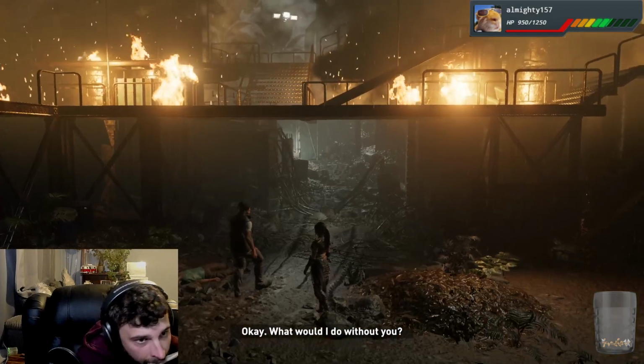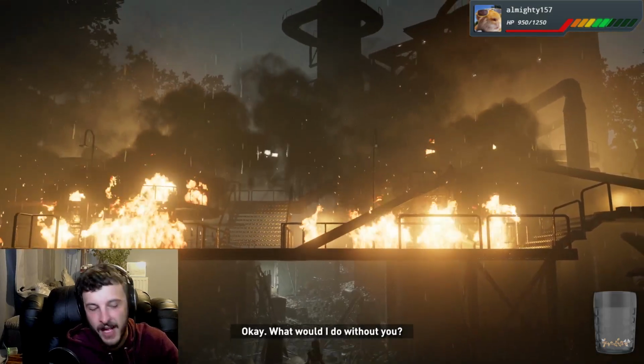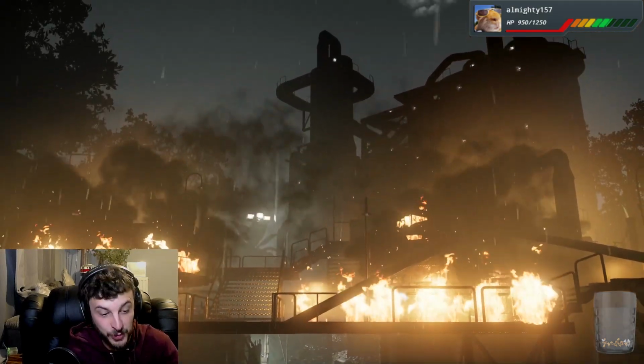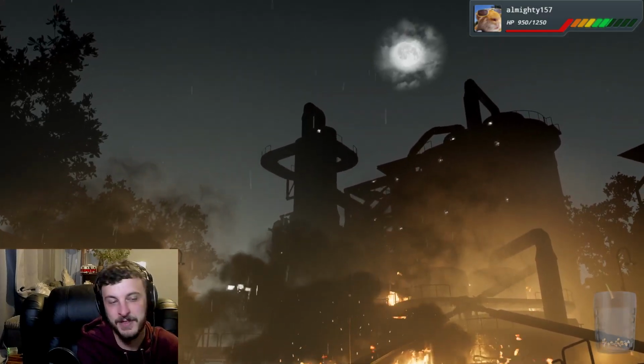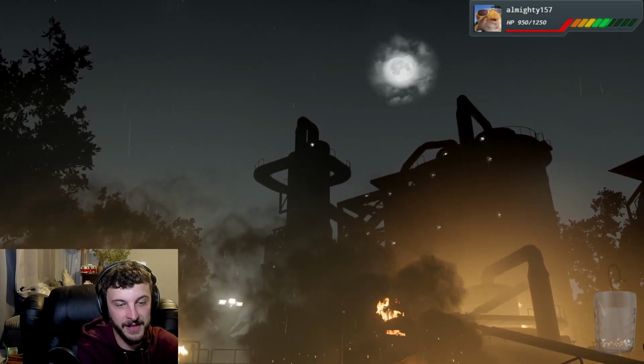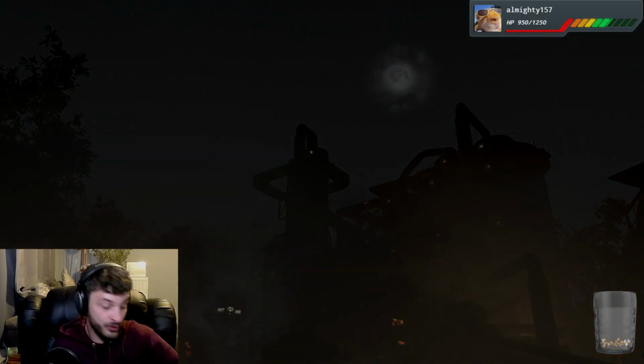What would I do without you? We spent the vast majority of this trilogy without him, Lara. You would get on fine. You really would. He hasn't helped at all. We're constantly rescuing him. In fact, you would have done so much better in this game if Jonah was dead. I'm going to put that out there. We should kill Jonah. He's holding her back from her true potential. Look at my teeth.